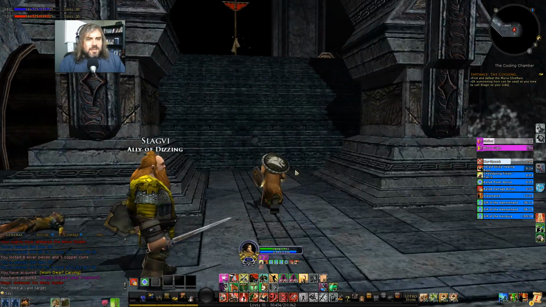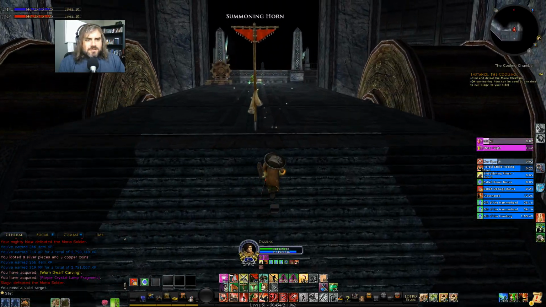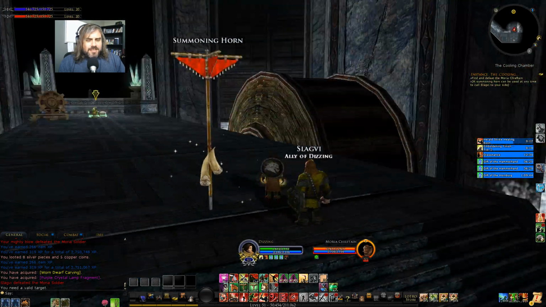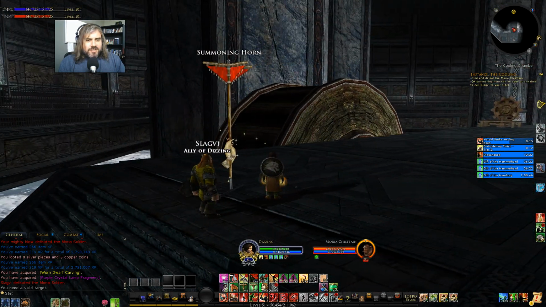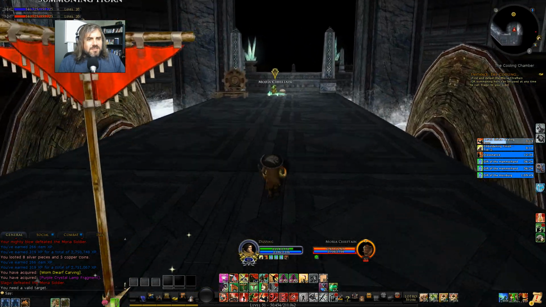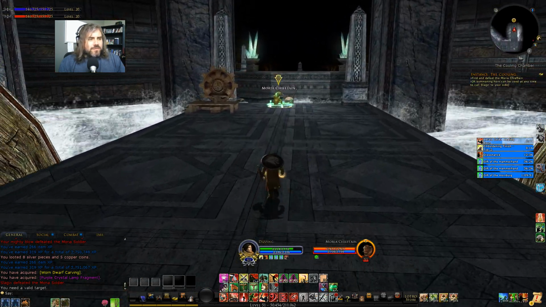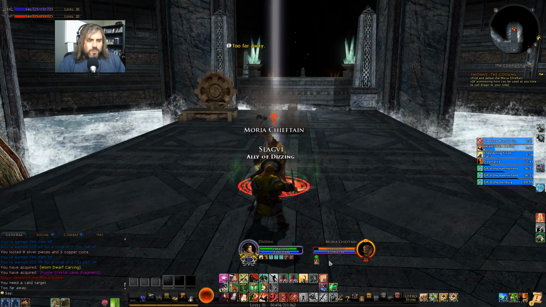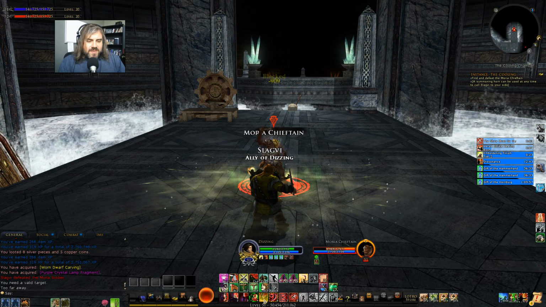Nice. Alright. And looks like the chieftain is right there. Aha, I see the problem. The wheel is not turning. This wheel is, this one is not. So, let's kill the chieftain first. It's a big fella. He's a fatty.